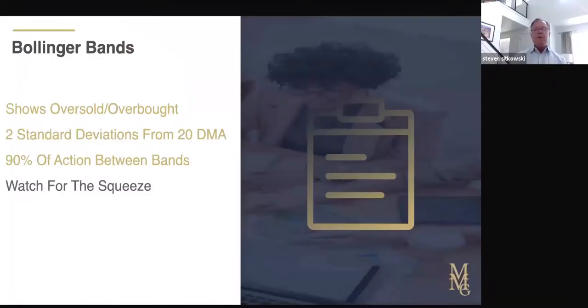And we have for our subject matter, Bollinger Bands. You've probably heard of Bollinger Bands. You may or may not know what they are, how they operate, and so forth. So essentially, Bollinger Bands deal with standard deviation. So let me just give you a sort of high-level concept here.